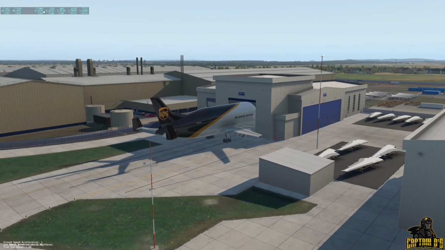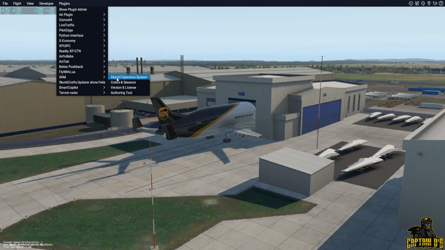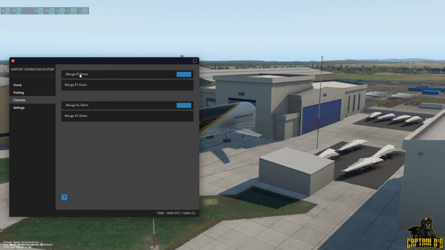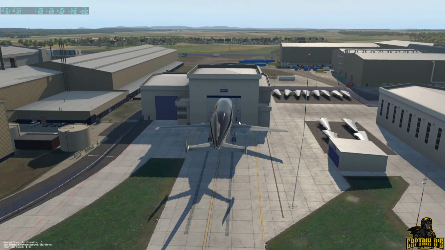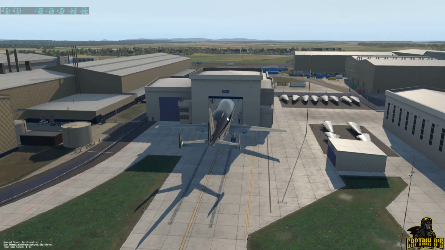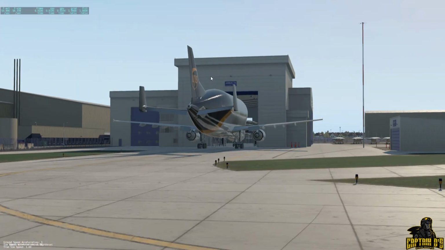Now, to operate the doors for this airport, it is required that you have the SAM plugin, and you go over to airport operations, and you'll see here Beluga doors and everything, and you can open and close these. And it's not an instant thing. It does take a while, and these doors will close around the aircraft. While we're waiting for the doors to close, let's go ahead and jump inside the airplane here.